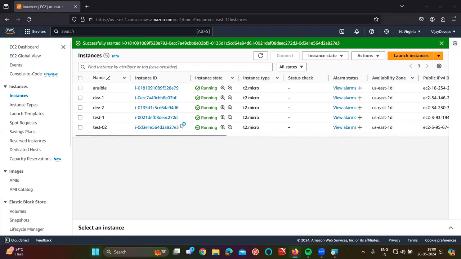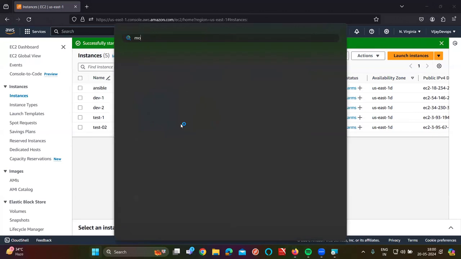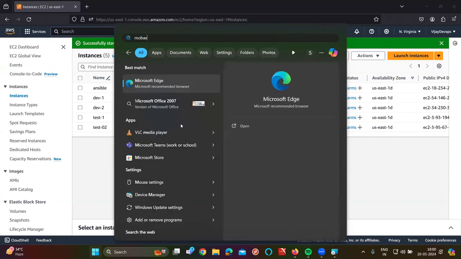Today I have seen on Telegram that a lot of you are facing the connection issue, right? Basically, there is a way to fix the connection issue. If you are using MobaXterm, we can fix the connection timeout issue. I'll show you how to fix it, so let me open MobaXterm.